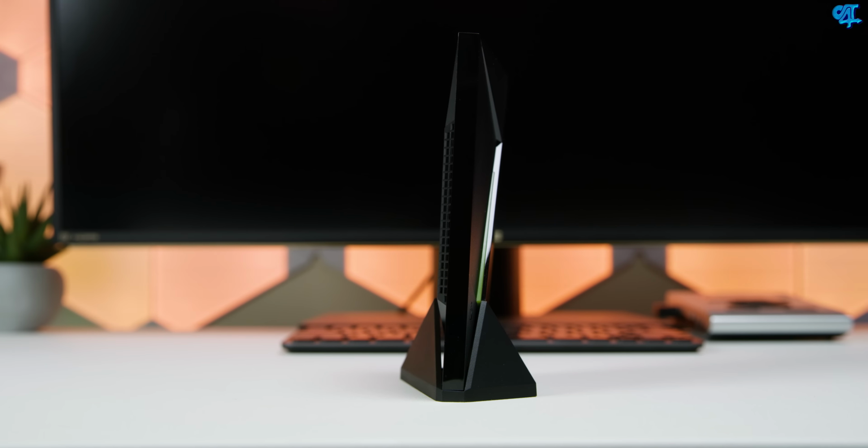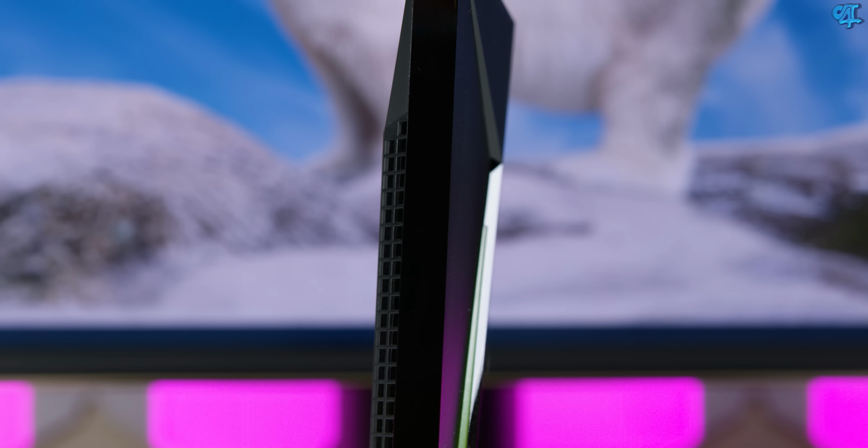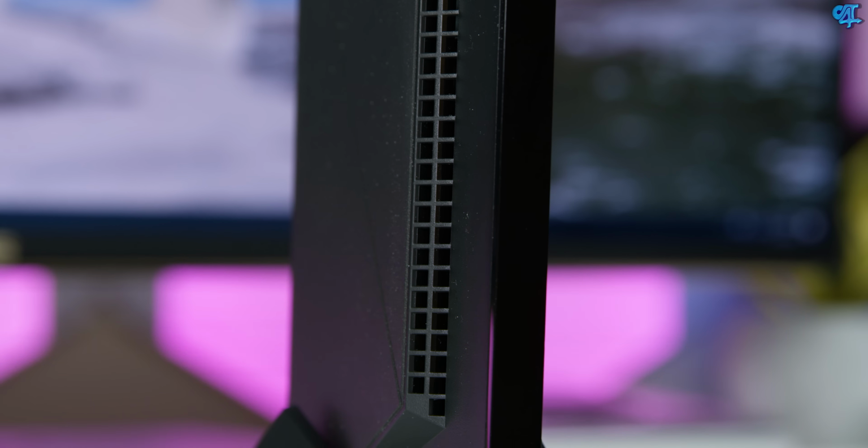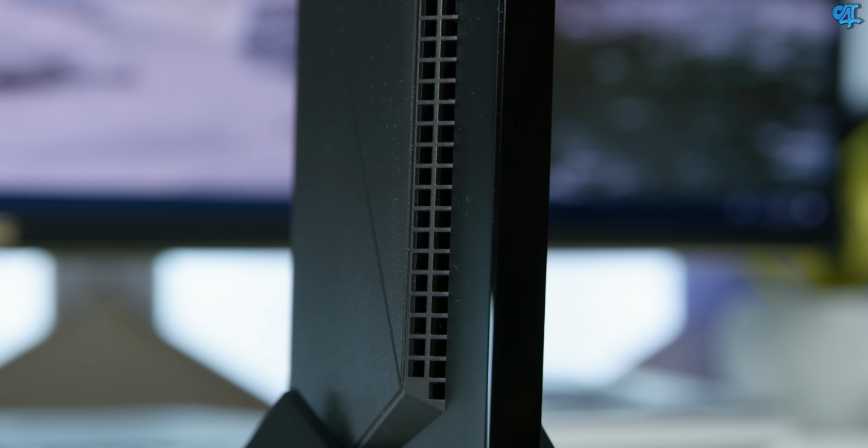Okay, so the Shield TV is ridiculously small, although it doesn't feature the best build quality. It's made of mostly plastic, which does cut down on the weight, making it extremely easy to toss in a bag and take with you. The biggest issue with the build quality is the glossy finish, and the fact that it retains fingerprints pretty badly. On the left side, you're going to find one of two vents for cooling. This allows airflow to pass through the Shield TV.